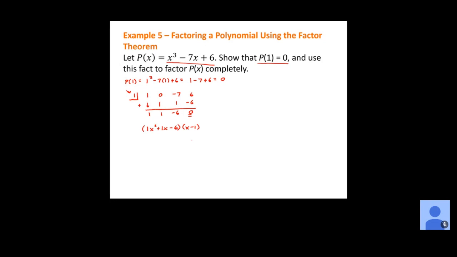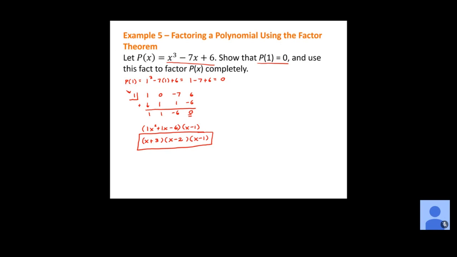Now all we have to do is look at the trinomial that's left there and see if we can factor that any further, right? So if we've got x squared plus x minus 6, how would that factor? Good. So we're going to have x plus 3 and x minus 2, because that would give us a positive 3x and a negative 2x. That's the 1x we need in the middle. And then 3 times negative 2 does give us negative 6. This now is the completely factored form of that original polynomial that we started with.